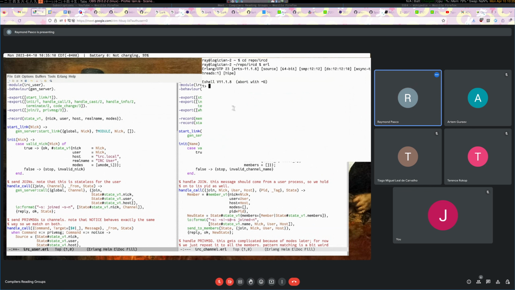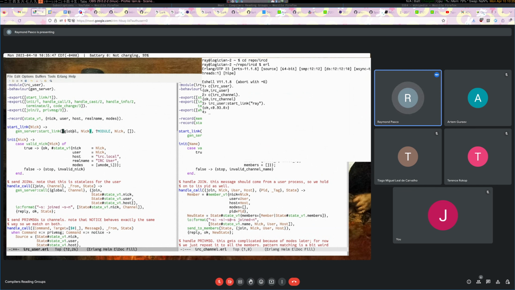So if I do a demonstration in the shell, it starts out something like, well, let me make sure that I've compiled the latest versions first. Compile IRC user, IRC channel. Okay. So the first thing, IRC user, and I give it a name. I'll name this user Ray. And okay, so I have a PID. 0930 is the PID of Ray.